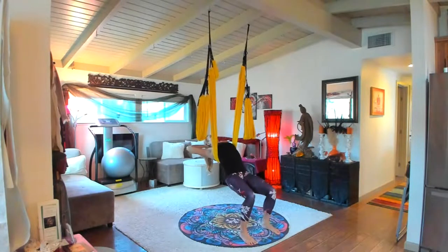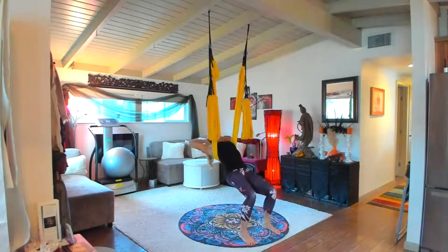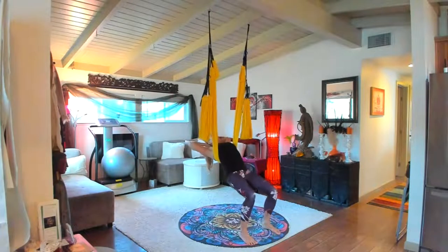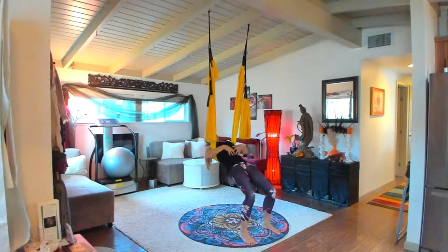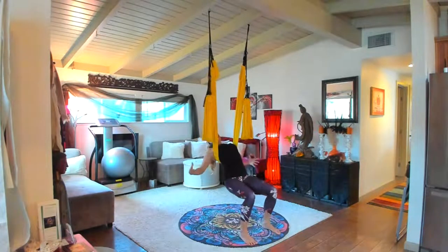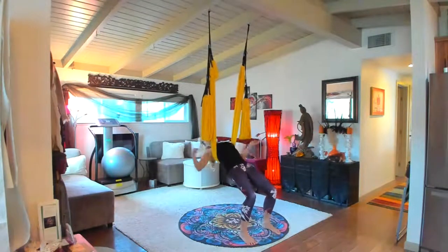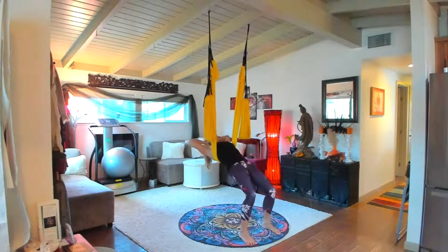So just do this for as long as it feels good, squeezing on the way up, and then drop and squeeze. My tailbone is shooting down towards my knees while I do this. And I'm really dropping the hips a lot. So flaring out the ribs for a moment and then squeezing through the core. So squeeze, squeeze. I'm pulling everything in towards center at the same time. And if you do like 50 of these, you'll really start to feel it. It's pretty amazing. So just go for as long as it feels good for today.